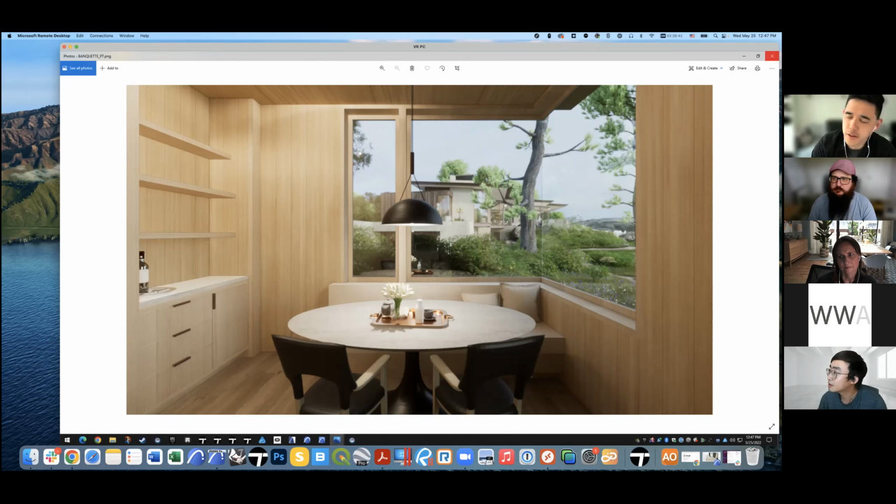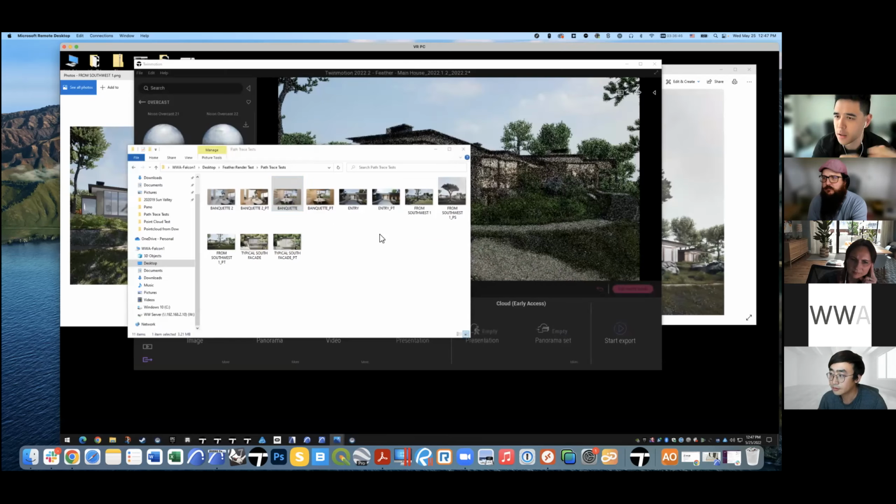Yeah, can you just talk a little bit about how you see people using the main in-house Twinmotion render that renders live versus what situations you're going to use a path trace render? Because like you said, it does take more time to compute, but I think the time it takes to get the lighting just right, you're not going to do that for every single shot that you send, right?